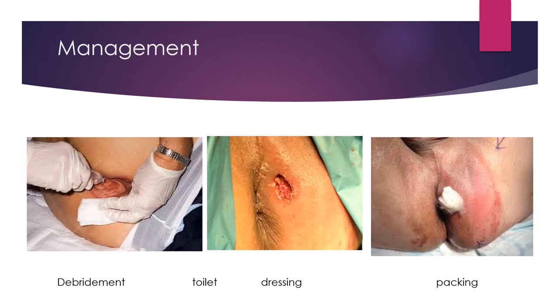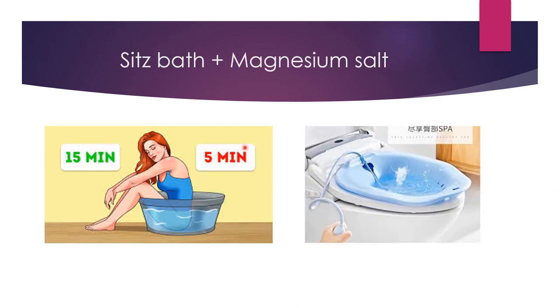The deeper part of the wound is closely healed. The aim is to allow the wound to heal from underneath slowly by second intention. The other important method is to have a sitz bath that has a basin here. The patient who sits post-operatively sits in this solution here, and this solution is normally normal saline or magnesium salt solution. Okay, this will allow the cleansing of the wound, reducing the edema, and therefore the infection and pain becomes relieved and the patient feels more comfortable, and it helps to heal the wound much faster.